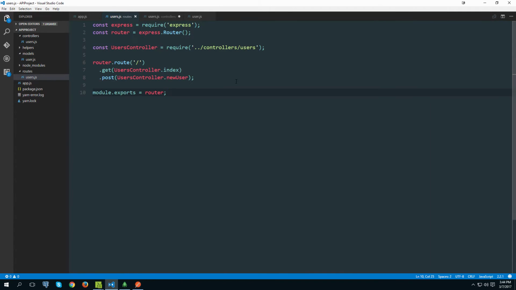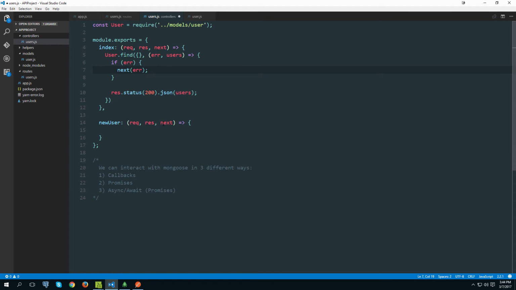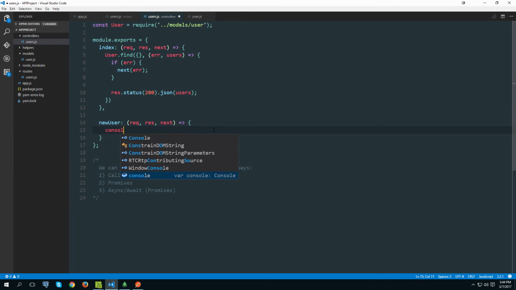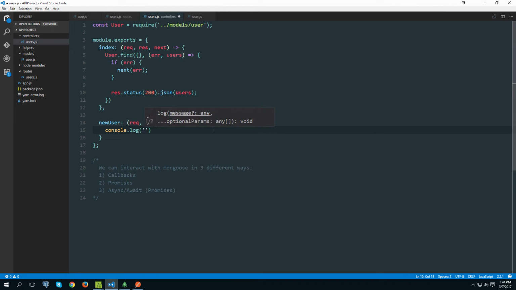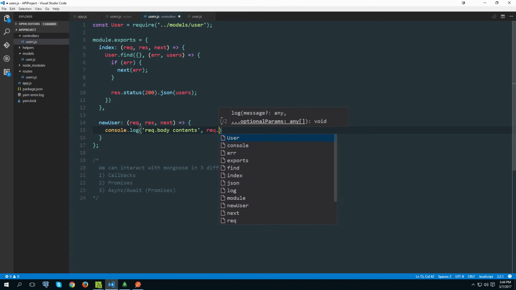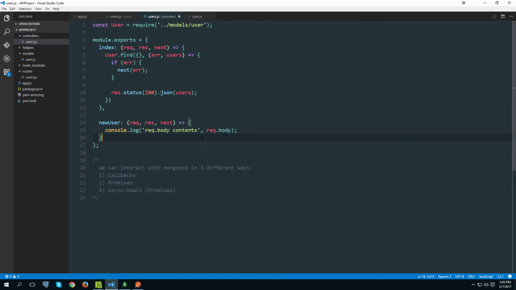So inside of this new user, we expect to get some values passed from the client, and that value is going to be stored in the request object and then the body. For now, let's simply console log that. Let's say request.body contents, and then simply output what it contains.